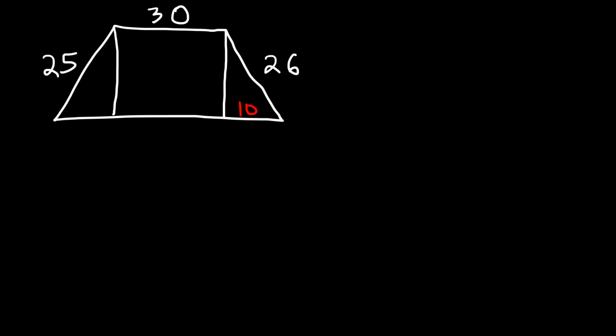Now there's two things that we're missing. We have b₁. B₁ is 30. We don't have the value of the second base, nor do we have the height. So we've got to find h and b₂. So how can we go about doing that? Well, we could find the height using this triangle. We have a base of 10 and a hypotenuse of 26. So let's find the missing side.